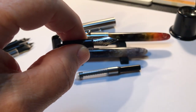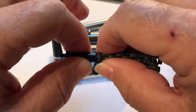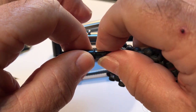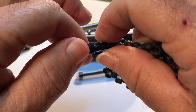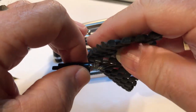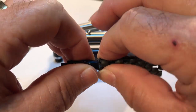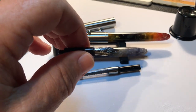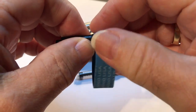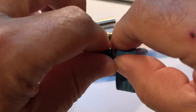Presto. I use a little bit of this rubber matting material to protect the nib when I'm pulling on it, and I hold it by the shoulders here. Not like this, because you might crush that feed. Especially with pen BBs, they seem to be fairly fine and brittle. So I'm going to wrap the rubber around this. Now you can do this with an elastic band as well, like this. May come in handy. It gives you something to grip with. And then just give it a pull.